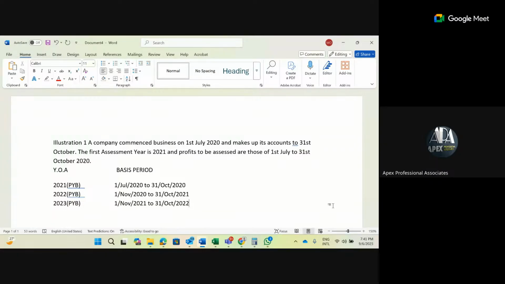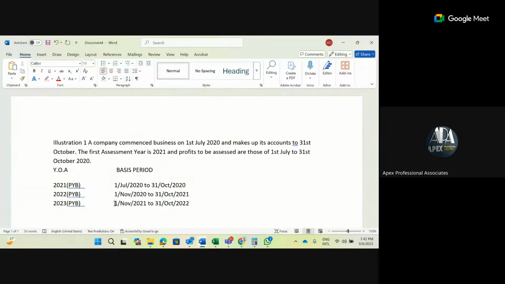But the rules have changed. They want to make life easy for you guys, because you can see now there is no overlapping. Overlapping in the sense that a basis period that you see in this first year, you are not seeing that date in the second year. When I'm talking about basis period, I'm talking about dates. You are not seeing that date also in the third year. So there is no longer overlapping with the introduction of Finance Act 2019, which has made the work very, very easy.